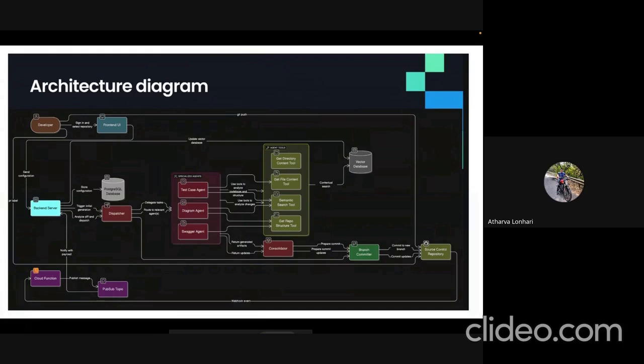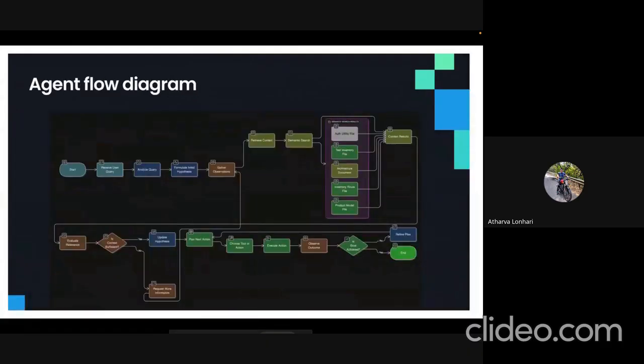The agents will use the tools that they have regarding Git or GitLab, and for vector search, the vector database, which stores the code of our repository. They will generate diffs for those particular files and they'll return the diffs to the consolidator. The consolidator will update the expected files and put a commit request to that particular branch in the same PR, which can then be reviewed by the developer and pushed to the particular branch.